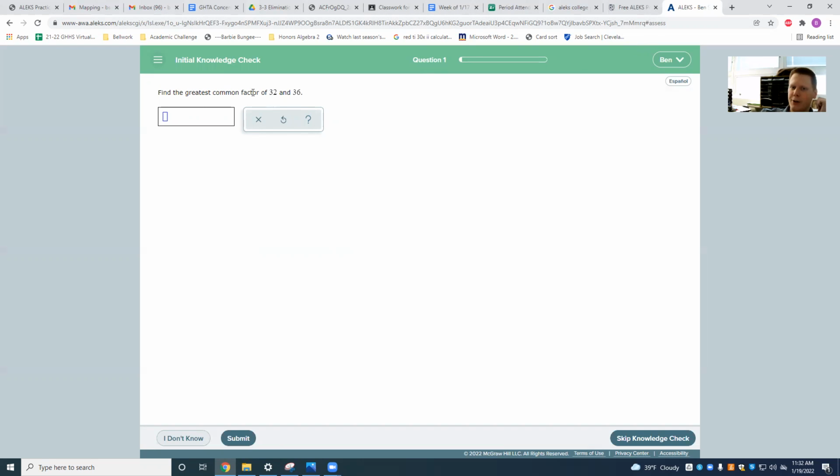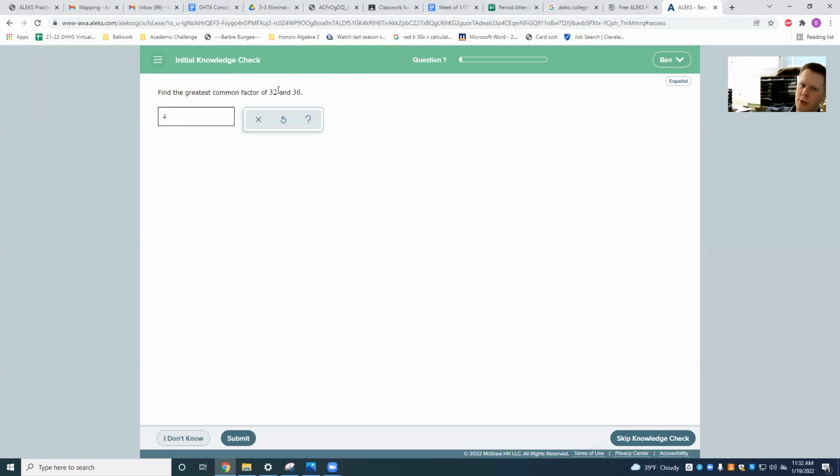This one asks you to find the greatest common factor between these numbers. If you remember, a greatest common factor is the biggest number that divides into both of these. So a little bit of thinking, but 4 would be the biggest number that goes into these. But like I said, you have scrap paper. My advice is take the smaller number, list all the things that divide into 32, and then check them if they go into 36 or not. But you would see 4 is the biggest.